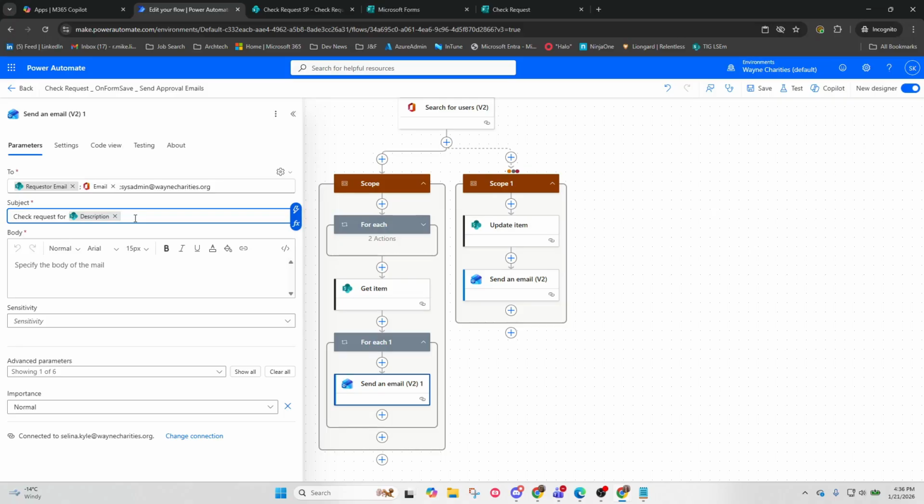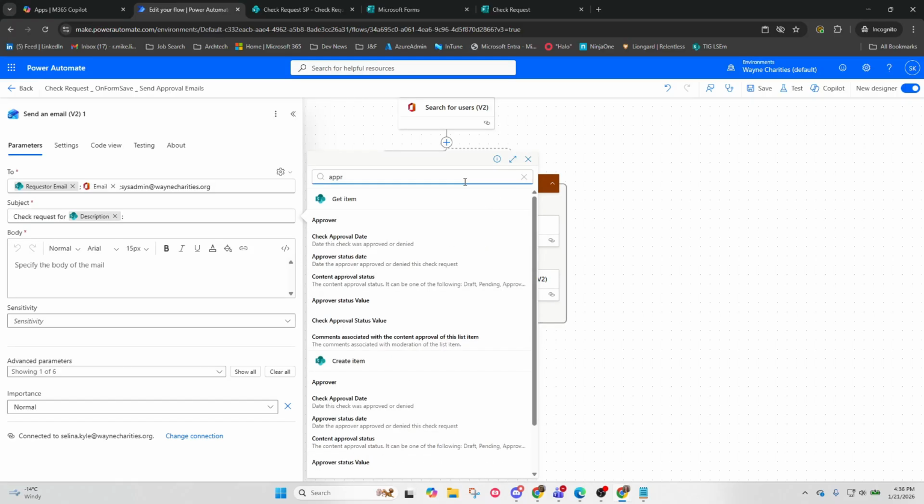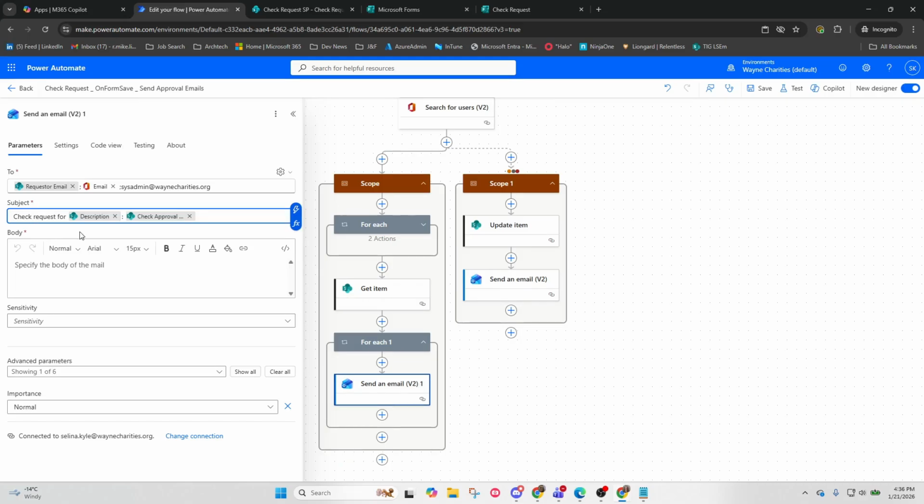Check request for whatever it was, or actually, I could have put a colon. Check request for whatever, and then what is the approval? Check approval status value. Check request for office supplies. Denied. Approved. What have you.